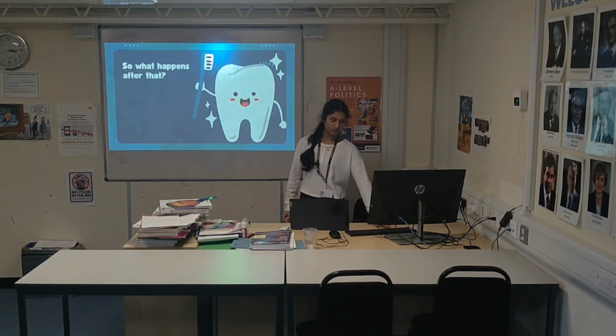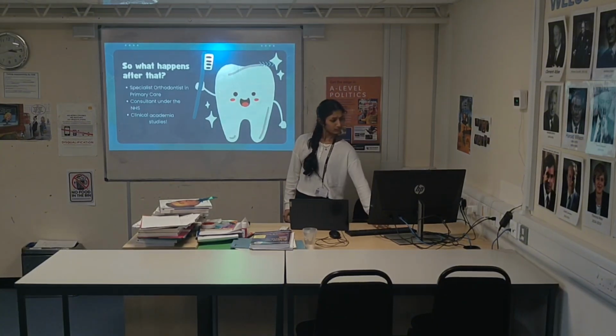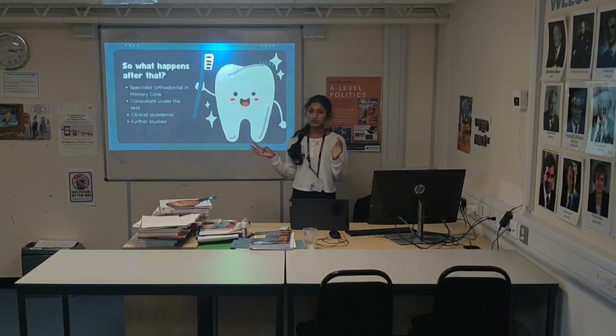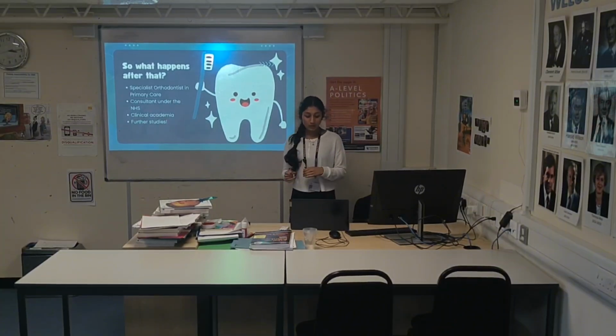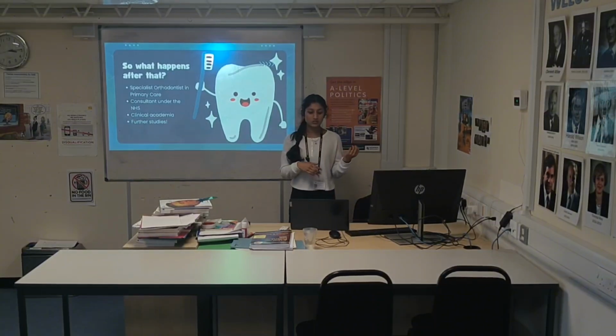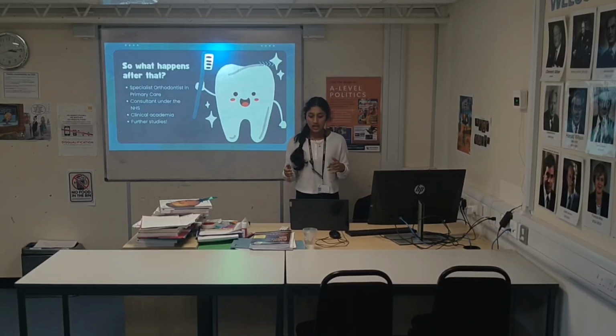So what happens after that? Okay. As I said, as on the screen, there are 4 different main things you can do after qualifying as a specialist dentist. One, which is the most common route, is becoming a specialist orthodontist in primary care. This will be managing a range of orthodontic cases within general dental practice, and this can be under the NHS or private. Then there's consultancy under the NHS.